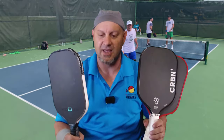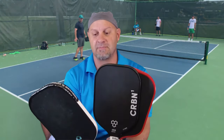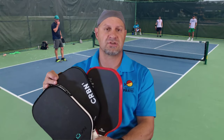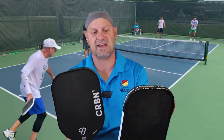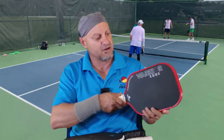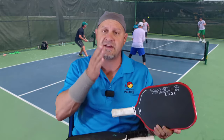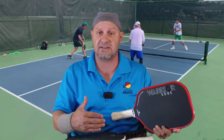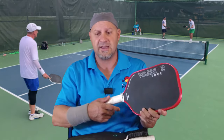Let's talk about spin. Out of all of these paddles, the Groovin probably has the most spin — I would put that up there with the Electrums and Pursuits of the world. The Carbon also has a tremendous amount of spin; I would put it second. And then lastly, the Diadem Warrior Edge. The only reason it takes the last spot is the grooves — it has a horizontal groove, whereas the Groovin and the Carbon 1 have a crosshatch on the Carbon face, making them more omnidirectional. But if you're a swiper of the ball, the Warrior is going to generate so much spin when you're swiping across the ball — it's pretty phenomenal.